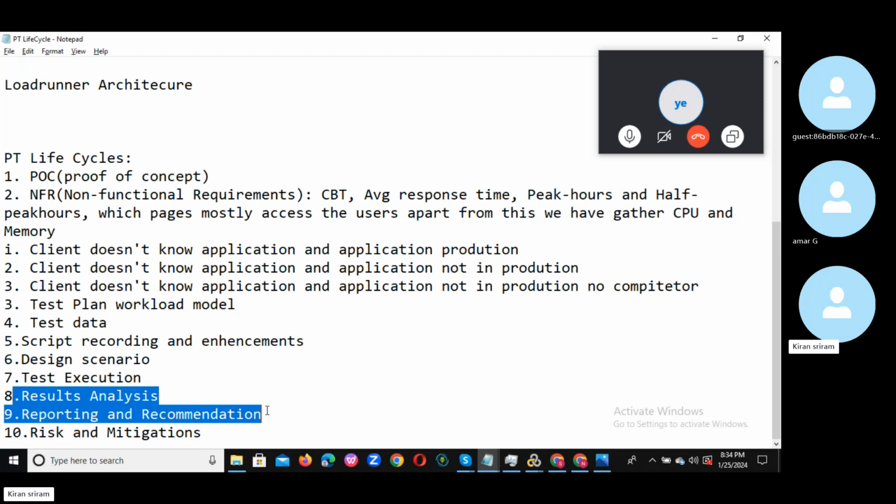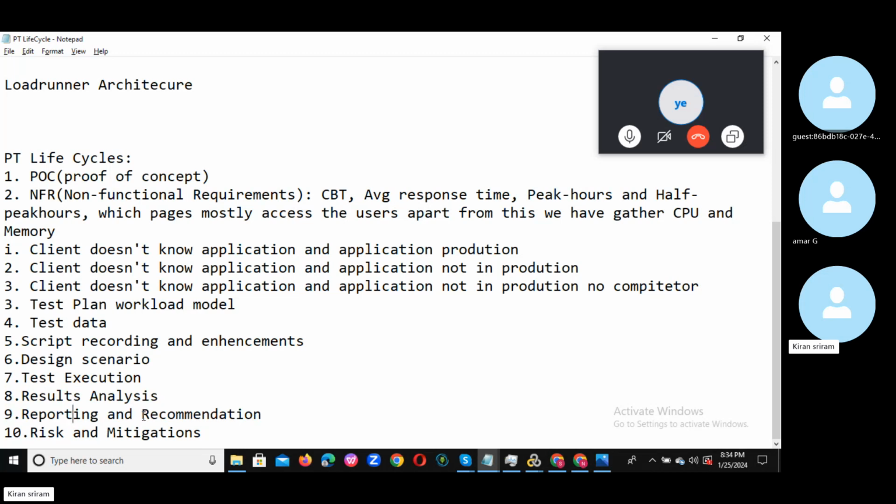If the response time is good, then you need to prepare the report, and if you have any recommendations, you need to provide them. Risk and mitigation is when maybe your results are not good and some transactions have a high response time. Then you need to identify where the issue is. That comes under the risk and mitigation part.